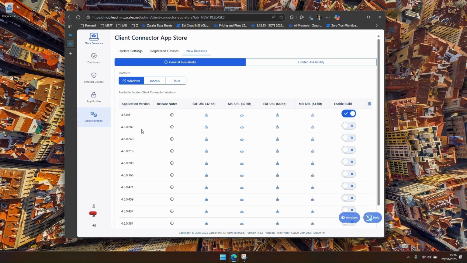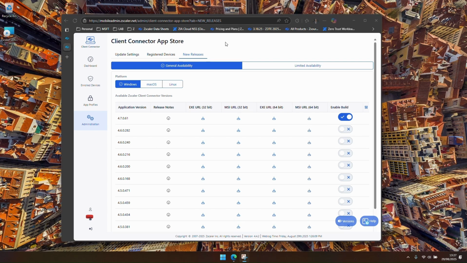There are different versions available, and you can download this in executable format, MSI format, and 32 or 64-bit. So we're going to want 64-bit MSI because my Windows 11 installation is 64-bit. So go ahead and click download, and then I'll show you what to do next.